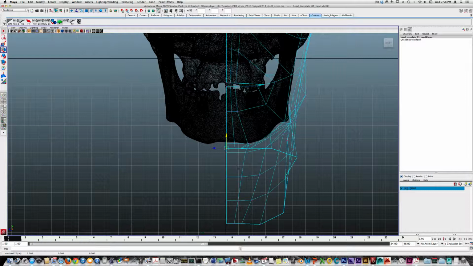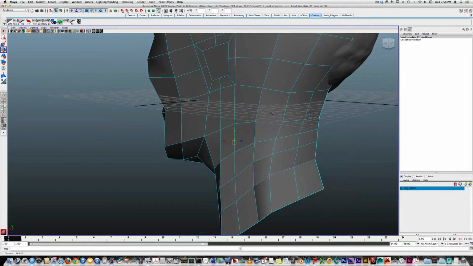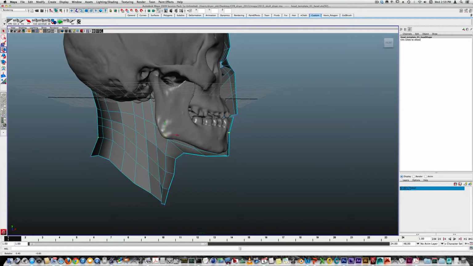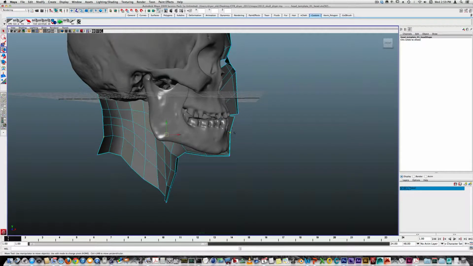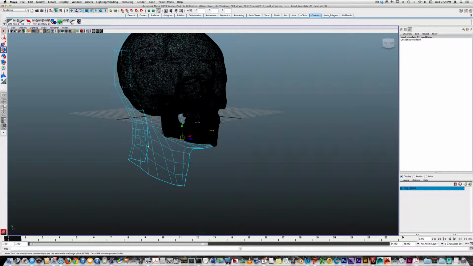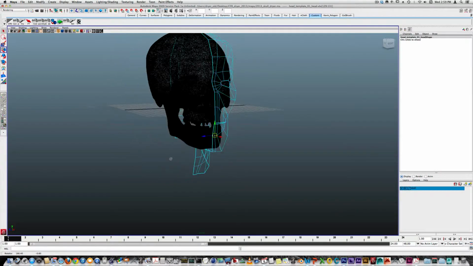Now, in this case I know I have, because I have these points selected here. You can see the manipulator handle is here. That means it's an average position between all the points selected. If I hit 4 on the keyboard, I can probably find, yeah, so I've got this one in the back of the neck also selected. So if I want to deselect this, I can hold down Control and just select over that one, and I'll know I just have these points selected. And I can move that out. Now I can see I'm not intersecting the skull on the side here anymore. I am a little bit, but I can tweak that as I add more resolution to my geometry.